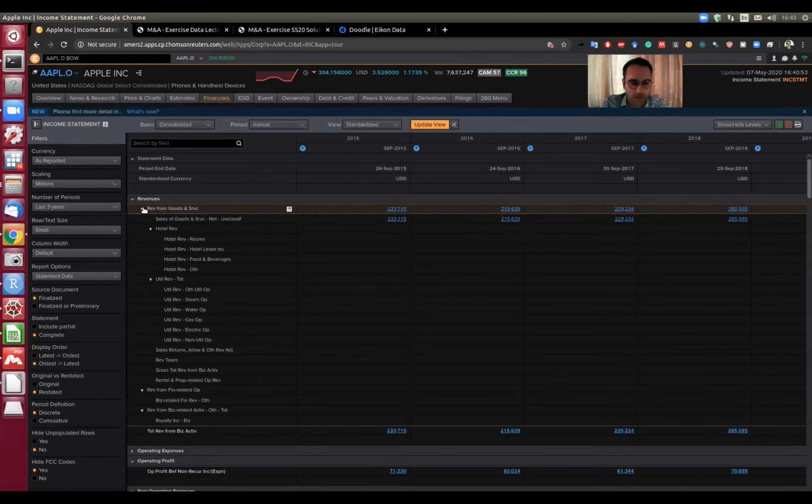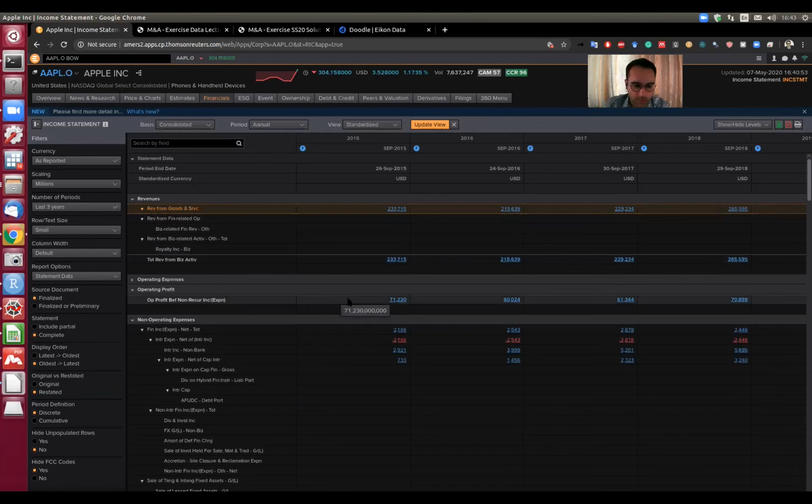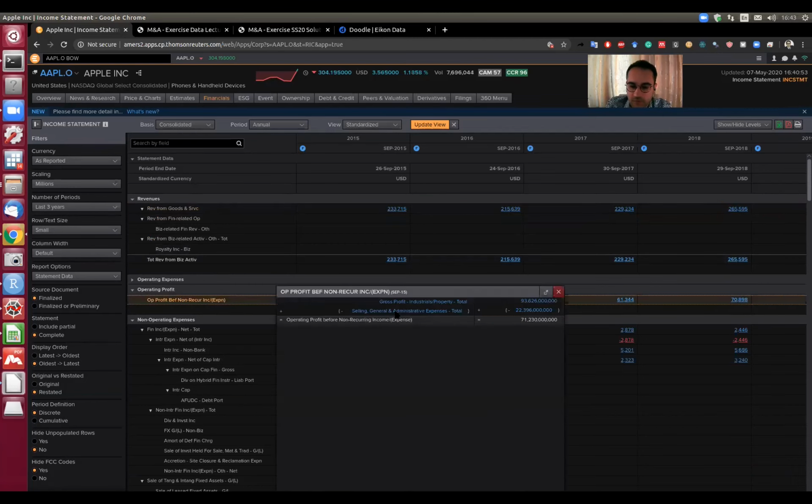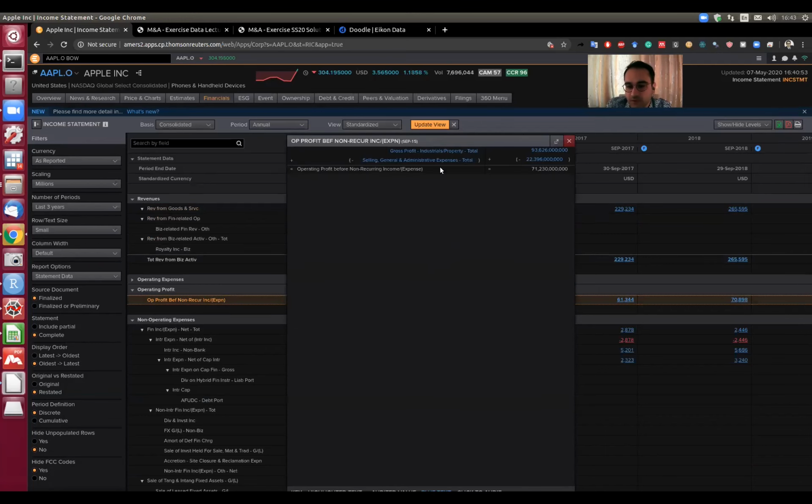And for all of them, you can do the same. For example, for the operating profit, do the same. You can see how they calculate that. They say this is gross profit minus SG&A, selling, general and administrative expenses.